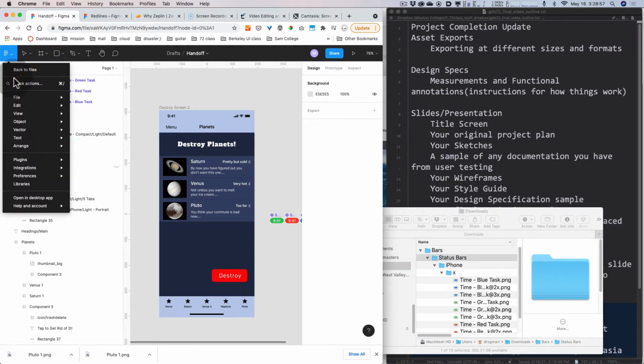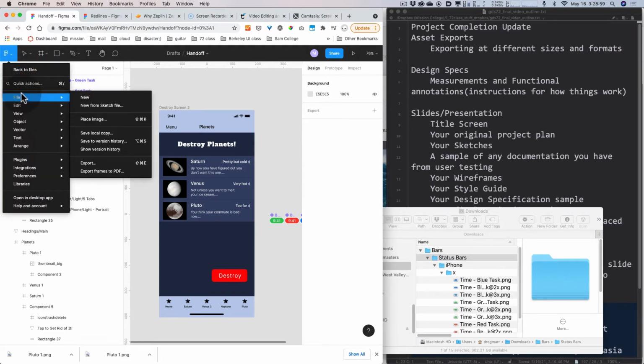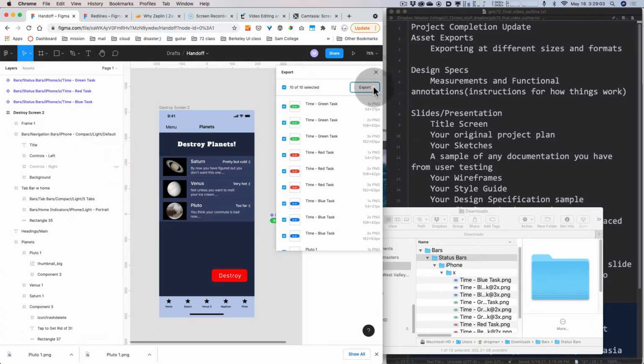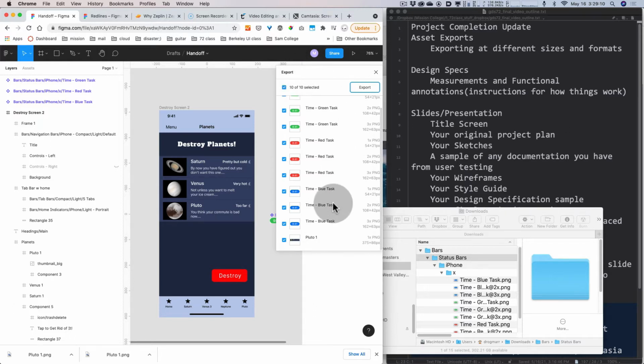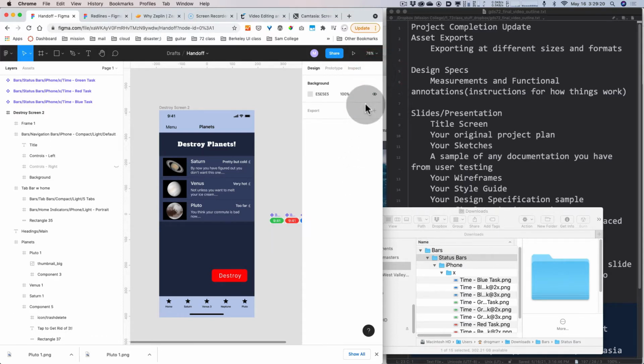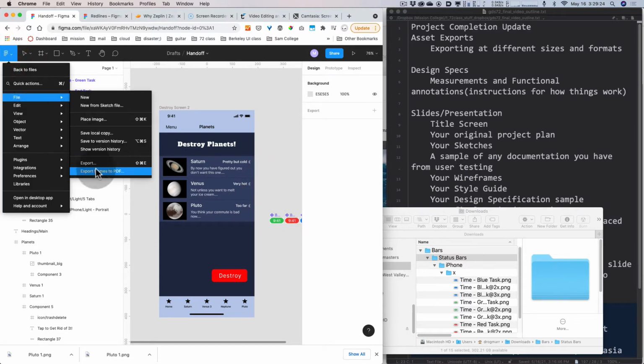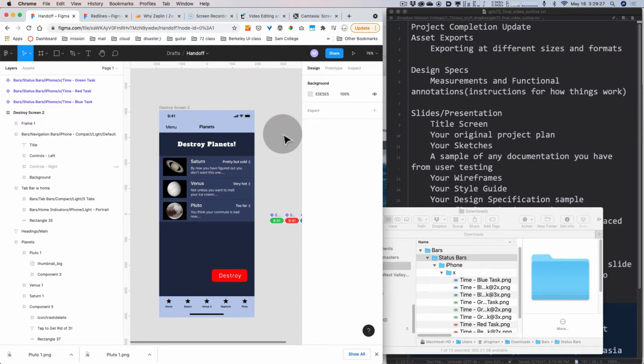There is also, you can go to File and Export, and you can export everything that has an export setting on it at once. So since I have 10 things, it looks like that I have picked an export setting for, I could export that way and it'll export all of them. So you can export all at once as well. So that's under the menu, File, and then Export. Okay, so that is kind of exporting.